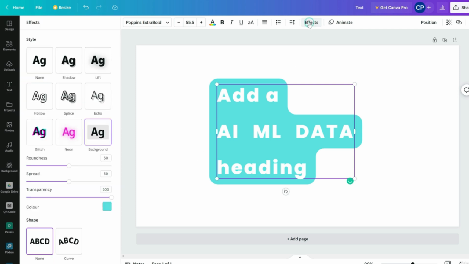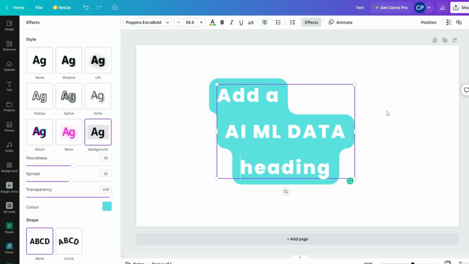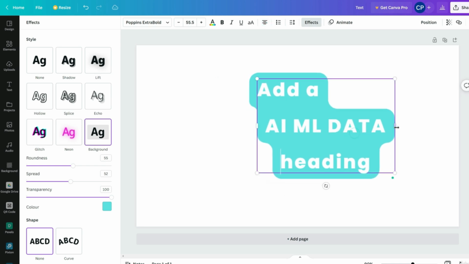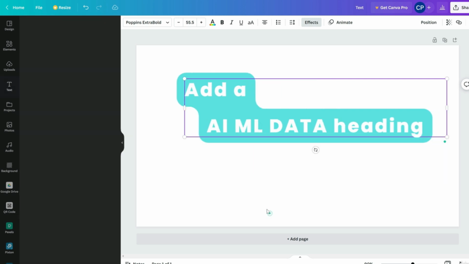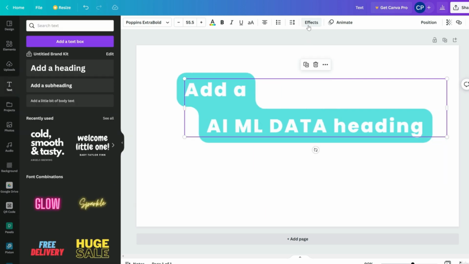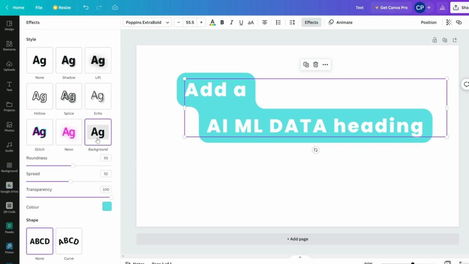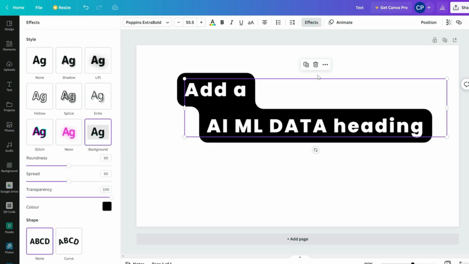You can also change the offset of it, or the roundness of it, the spread, as well as the transparency. If I align my text, as you can see, the box shape also changes according to that text. So this is also a really great feature. If you want to use it, you can use that. Okay, so there is one more really crazy feature, and it is also nice. So let me delete this one.